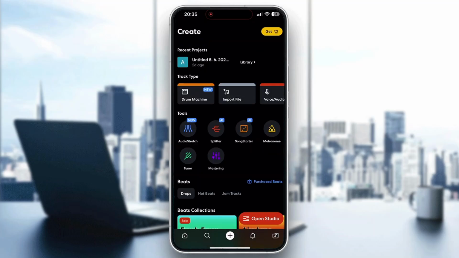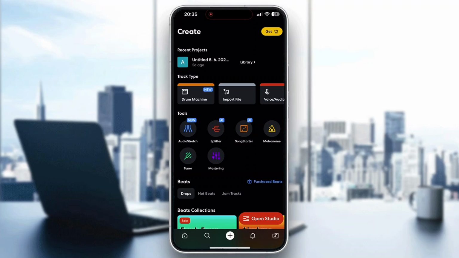And today guys, I'm going to be showing you how to get a high-pitched voice in BandLab. This is a very simple thing to do, so make sure to watch this quick and easy video till the very end and follow my steps correctly so you can make sure this works the same for you and that you can do this yourself. But yeah guys, let's get straight into it.